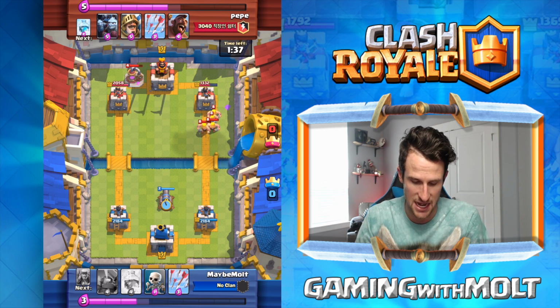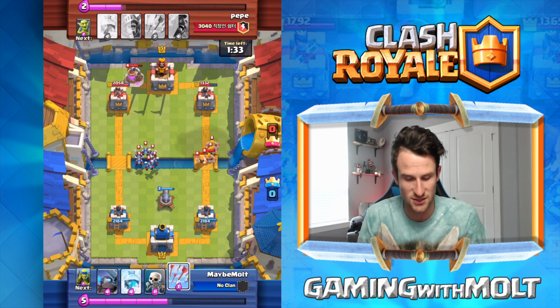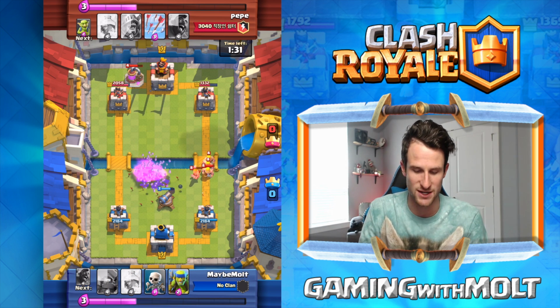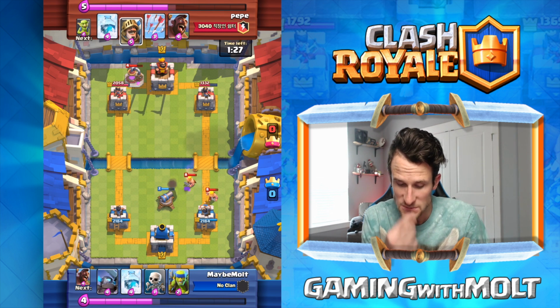If we'd had our freeze up, we would have taken all that out, but that's fine. We're just taking some chip damage, building up our elixir. Go ahead and get our cannon down. He's going to drop off his minion horde. He knows I have arrows, so that's a complete waste at this point in time. And our cannon's going to do the rest of the work to the barbarian.